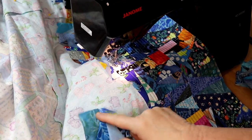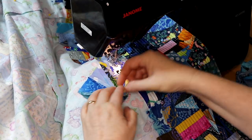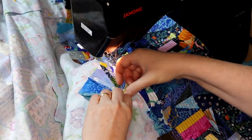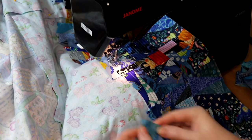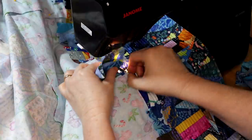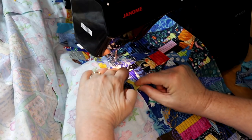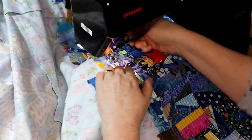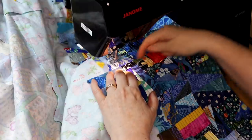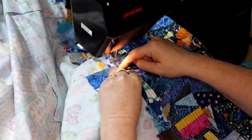I want to show you how I'm going to add this piece here. I'm just going to finger press this on the machine up — I want a nice edge, I don't want a raw edge. After a while you get an idea and a rhythm as to what you're finger pressing in. Here is where my joint is, so I'm just going to tuck it in and fold it down. This is starting to come into a line — a really long line — so what I want to do is move it up to break the line up.